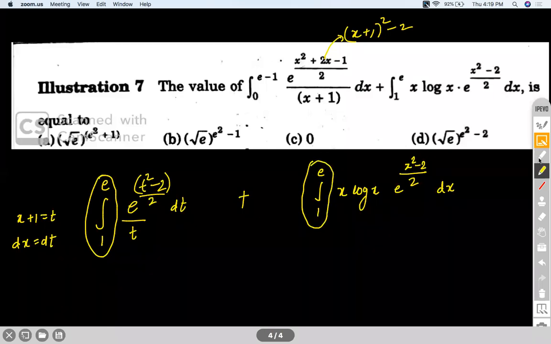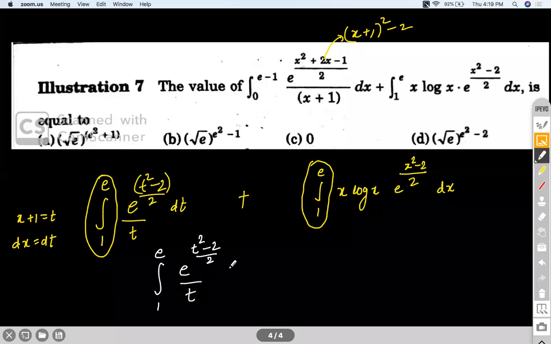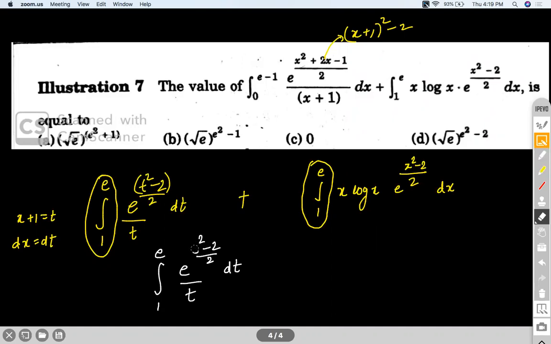And let me tell you, in a definite integral, it doesn't matter the name of the variable. So you can call t again as x. I'm again calling t as x because there's actually nothing in the name. Ultimately, you have to integrate that function and put the limits of integration. That's why the name of the variable at any instant can be changed to anything you want. So instead of this t here, I will put x everywhere. Doesn't matter. So wherever there was a t, I put x.